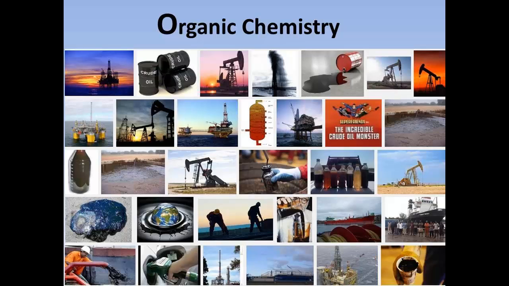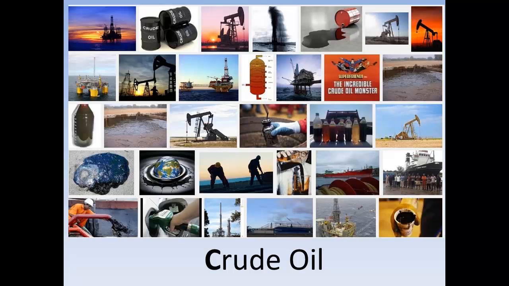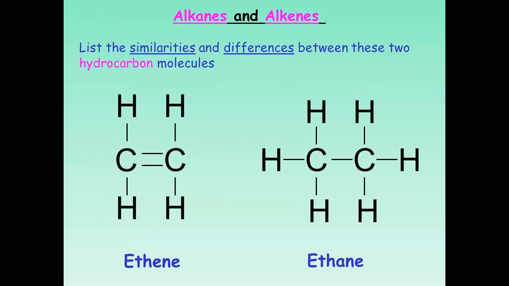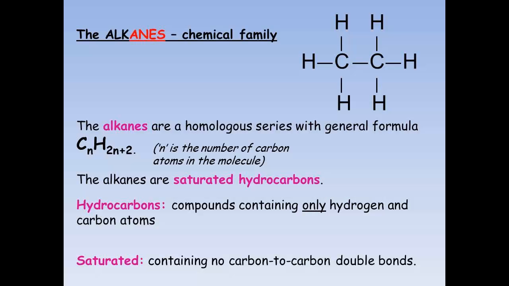Welcome to IGCC Organic Chemistry. The organic chemistry that we'll be looking at centers around the products of crude oil. Crude oil is a mixture of different hydrocarbons, mainly alkanes. Mixtures can be separated by physical means, and we'll find out more about that later. The two main types of hydrocarbons that we are concerned with are alkanes and alkenes.